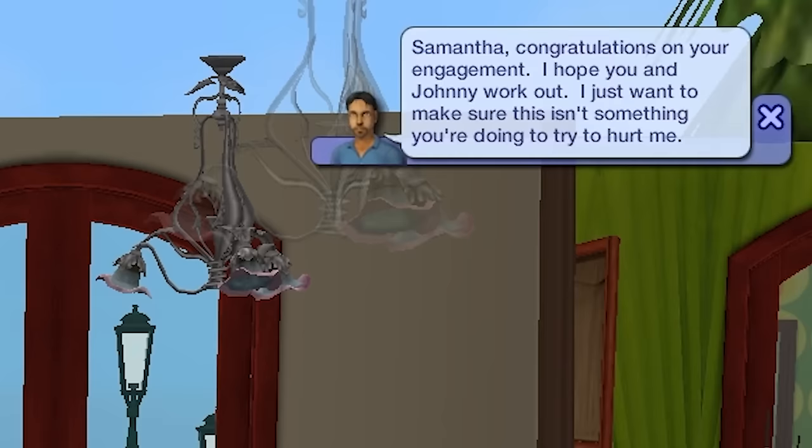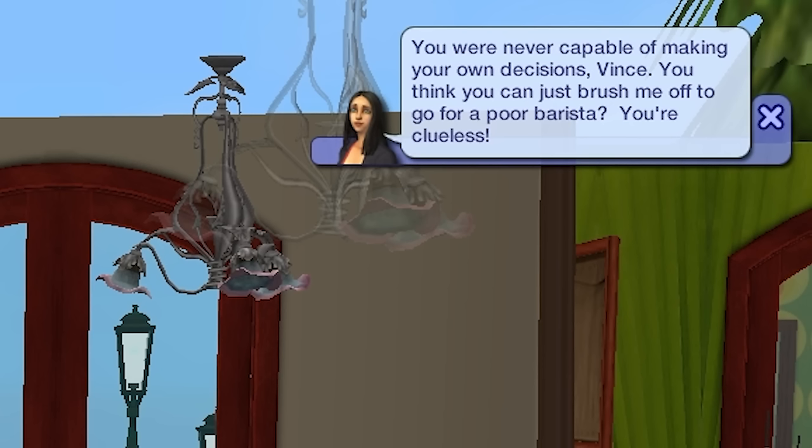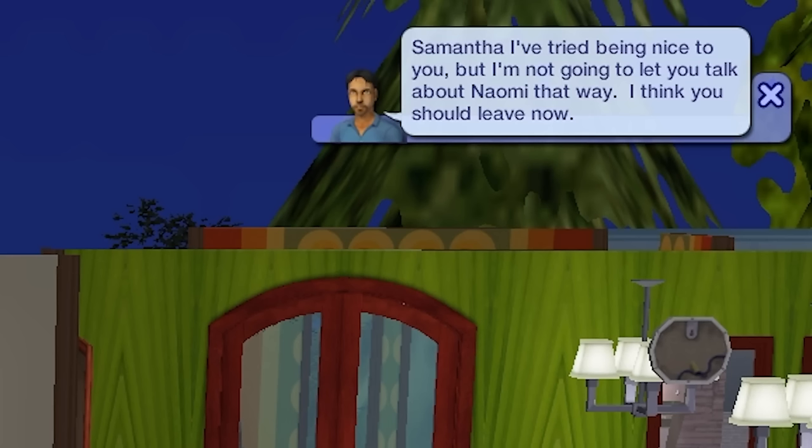Samantha, congratulations on your engagement. I hope you and Johnny work out. I just want to make sure that this isn't something you're trying to do to hurt me. You think you can just brush me off to go for the poor barista? You're clueless. Ooh, it's heating up now. Samantha, I've tried being nice to you, but I'm not gonna let you talk about Naomi that way. I think you should leave now.